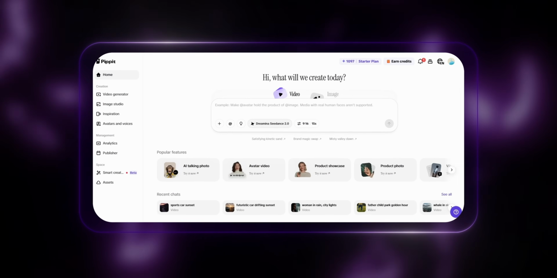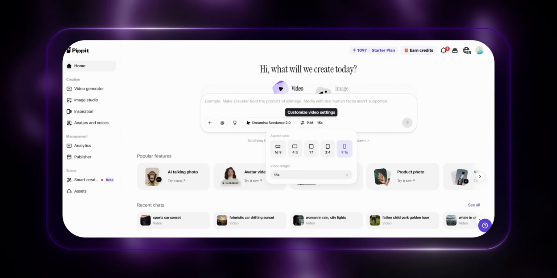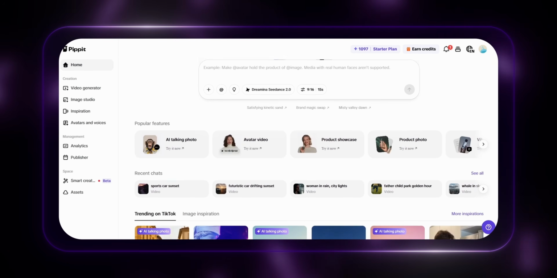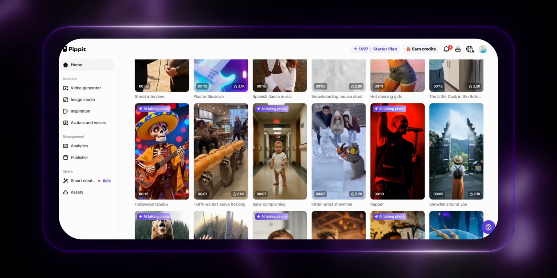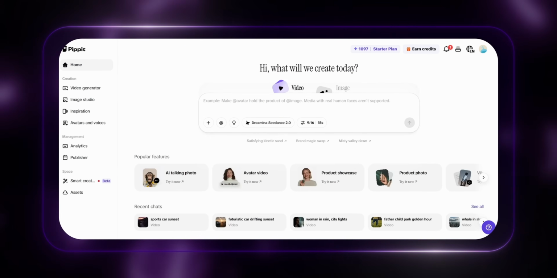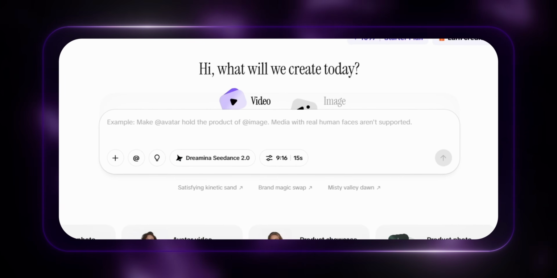So this is what I am doing. You can see my screen right now and this is the main page for Pippit. The interface is clean and not too busy. I'm going to explore the new models right now. So we are inside the dashboard now. Here's the prompt box. The magic begins here. I'm going to write something detailed to really test the output quality.